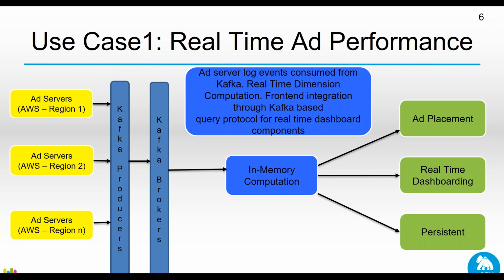And for their end customers, they were publishing a real-time dashboard. Also a certain part of this data was going to an application that was used to understand the strategy for ad placements based on the metrics that were computed, and to persist this particular data. So this reduced the time from, let's say, a day to almost a couple of hours. That was the gain that they had by putting Kafka with DataTorrent RTS.